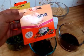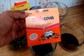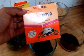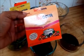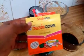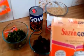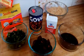Now there are two different types. This will give you the seasoning for your rice and your different stews and stuff, and it has different colors. This one will give you an orange color, and this other one will give you a yellow color. You see the difference in the top part? This part is yellow, this part is orangey, so you'd know exactly what you're going to get. So let me show you the difference in the package.